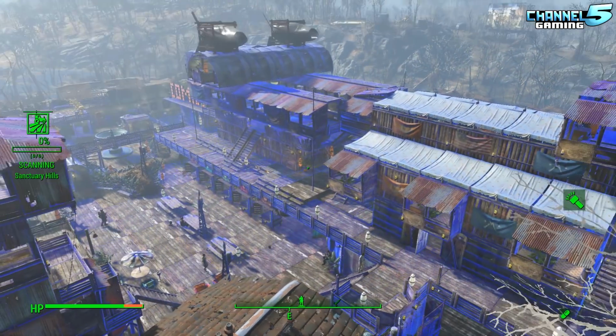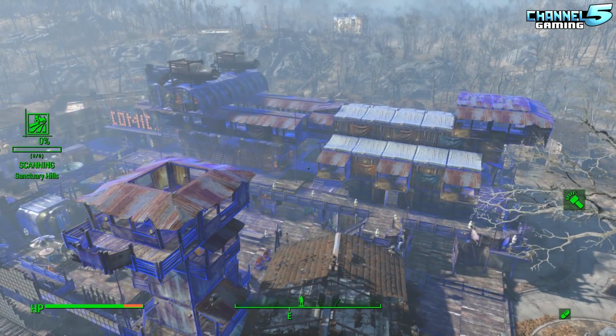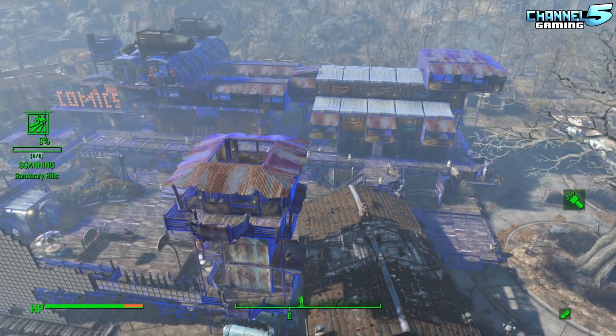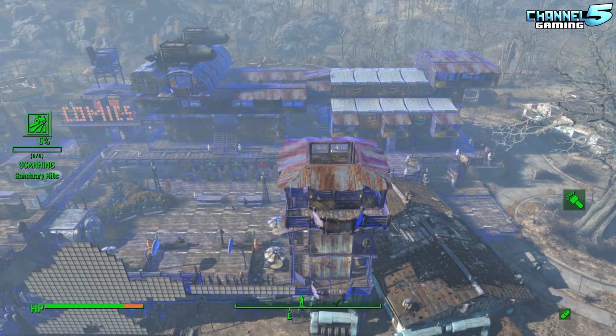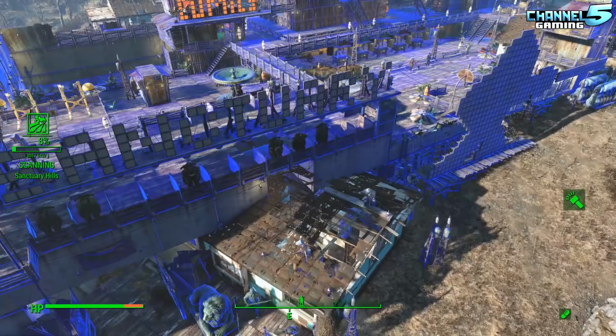So if you guys have built a sanctuary, all you've got to do is go through the process that I'm going through right now, then upload it to the Nexus Workshop and send me a link to your settlement. I will import it, and we will check it out. Yeah, anyways, here we go.